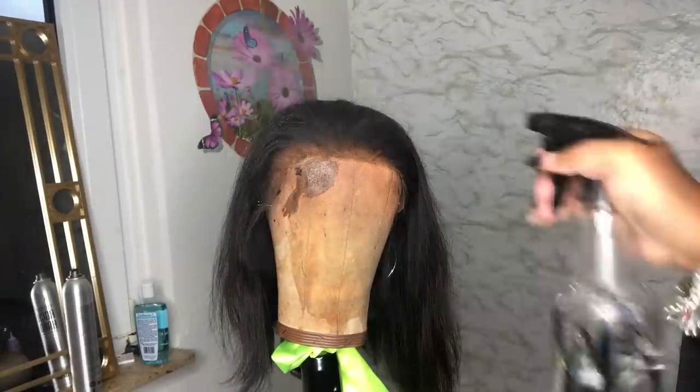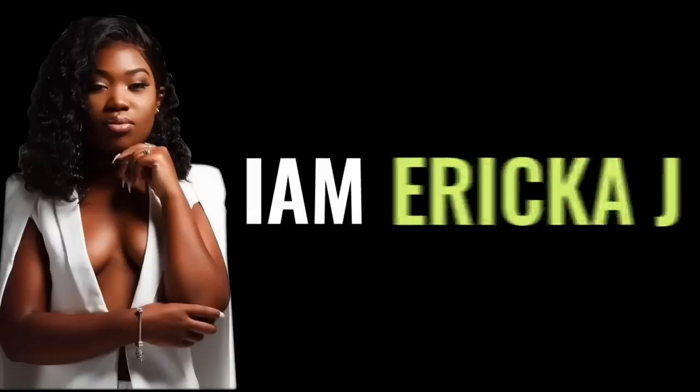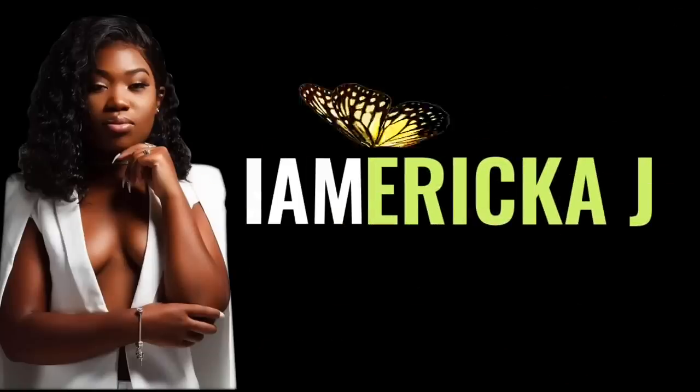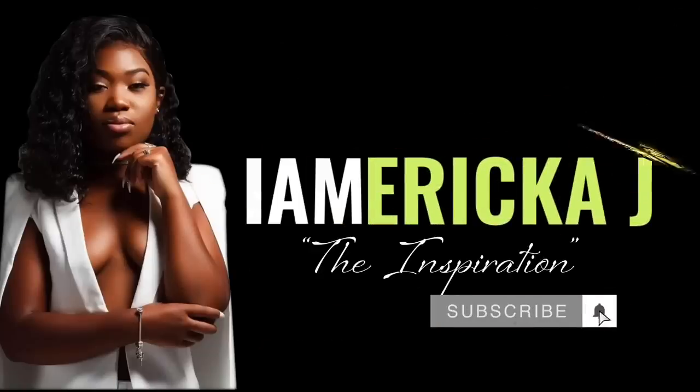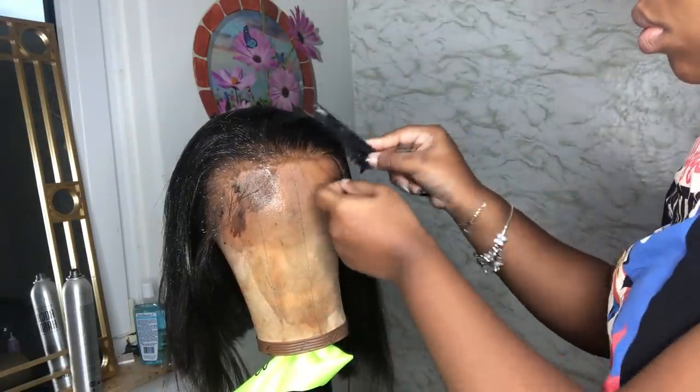And today I'm going to be revamping one of my old wigs. This wig isn't that old, but I'm ready to do something new to it. If you guys don't know already, I'm not the girl who's going to buy new hair and just keep buying new hair. No, we're going to keep on using this same hair until we can't use it anymore.